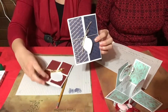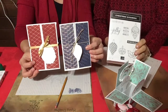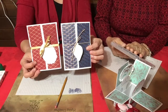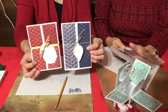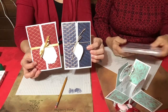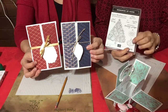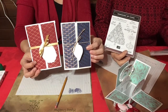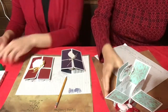Yes, and that came with the, I did get the bundle on this, and so I got the Christmas Gleaming bundle. So I got the 2 punches, as you saw in the card, and then I also got the stamps. And then after that, of course, I couldn't resist because you had these other 2 stamps right here that I really wanted. And they use that same small punch, right? Yes, and they use the exact same small punch. I love that. It allows one product to go a long way.